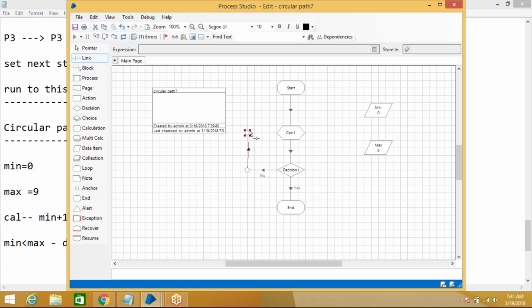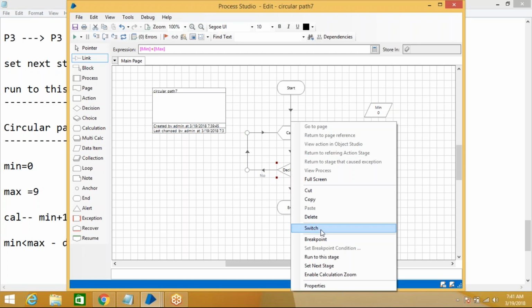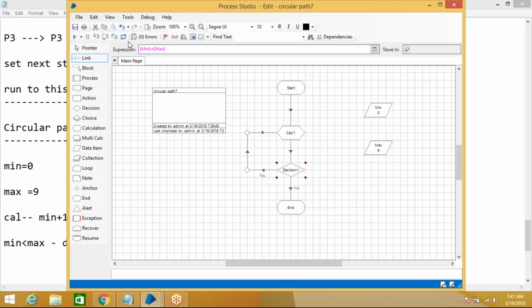Observe this, we can do like this, but this is no, but it should be yes. This flow has to be yes, because if the condition is true, then it has to go again for the calculation. If the condition is false, then only it has to come out, right? Then right click, just use the switch option, reset. Now we implemented the switch option here.